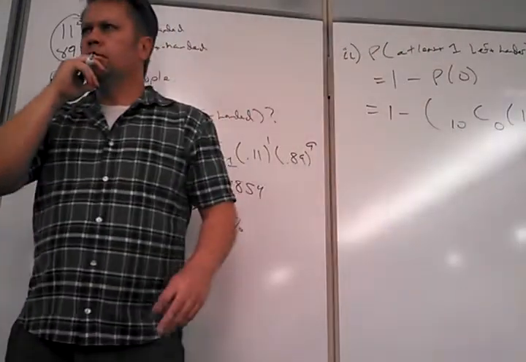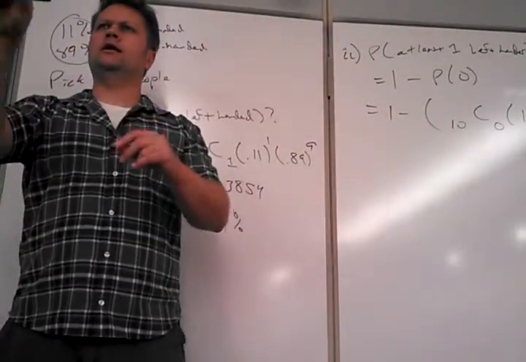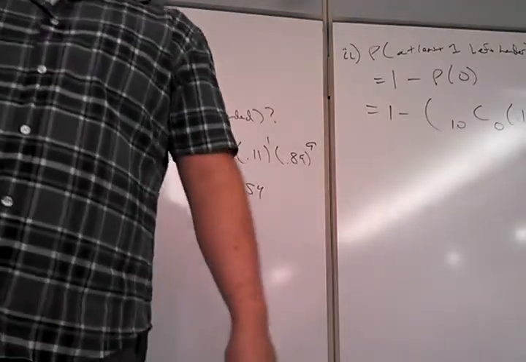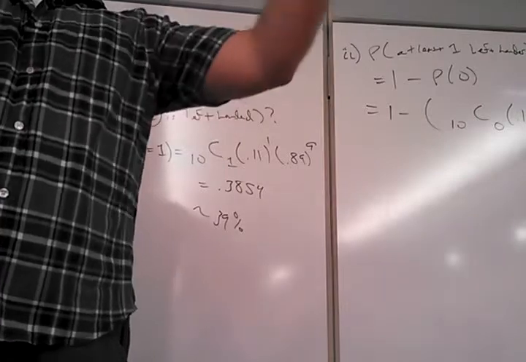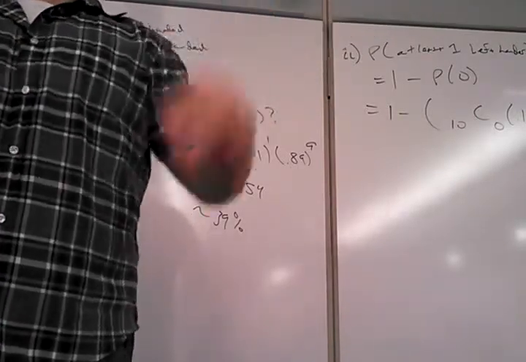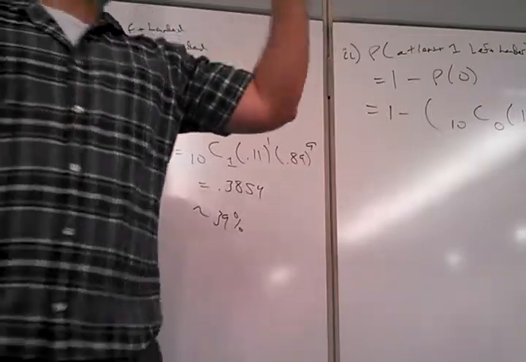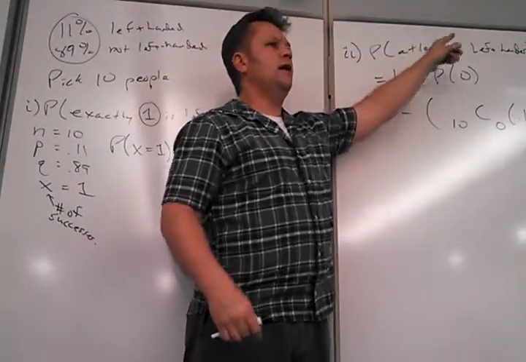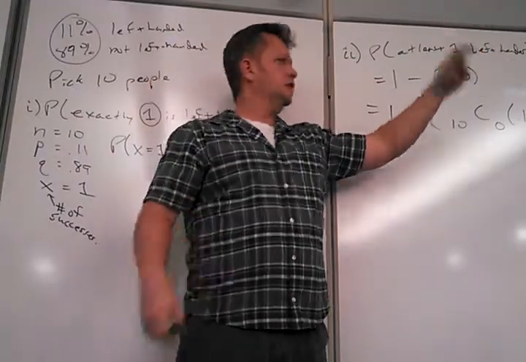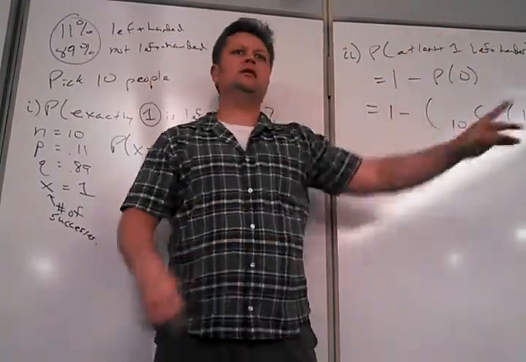There's the two ideas of, and this is in general, this is not just for at least one. This is for any situation where the opposite situation has fewer calculations. Hell yeah, I'm going to do it that way. So this situation by itself has 10 calculations. I've got to do 1, 2, 3, up to 10. The opposite situation has 1 calculation. Hell yeah, I'm going to do it this way. It's only 1 calculation.